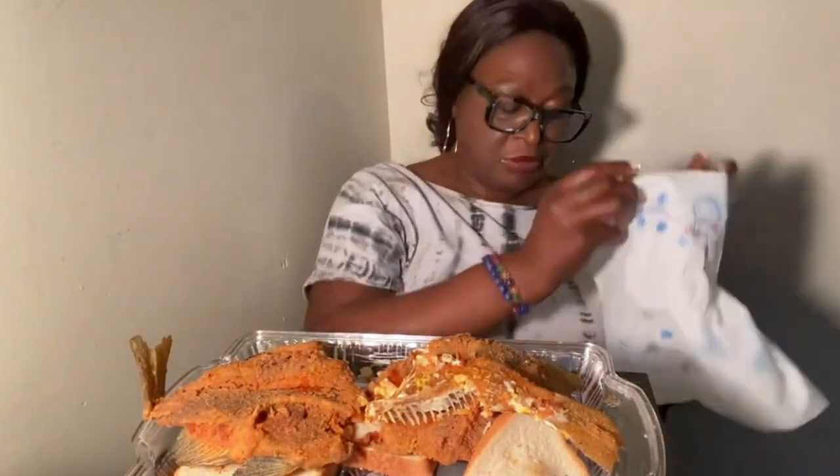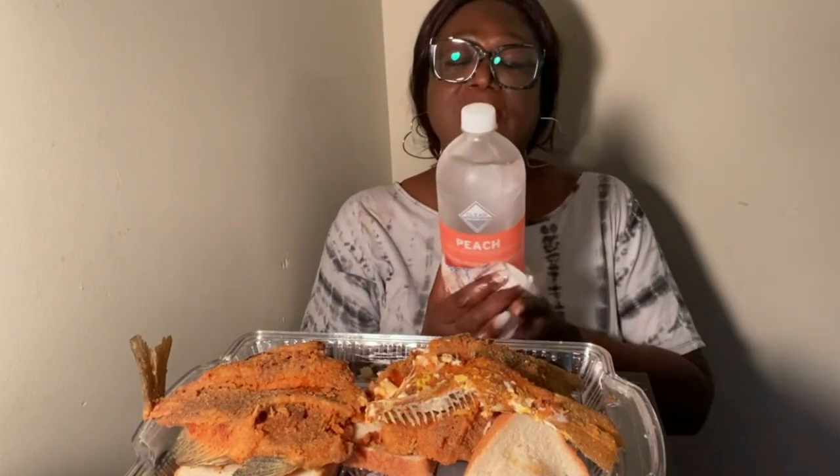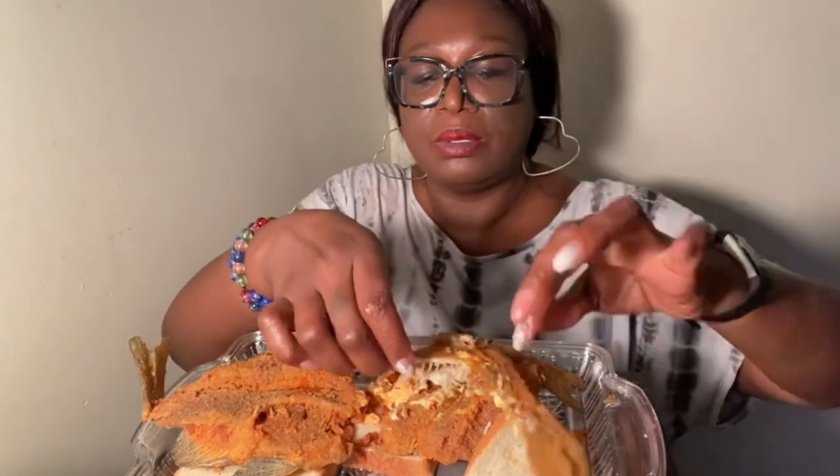I don't know why I be humming, y'all. I got me a sparkling peach water from Walmart. Ooh, look at that ice that came in. I put it in the freezer while I was frying that fish, y'all. Ooh, this is gonna be great. It's so good and cold.